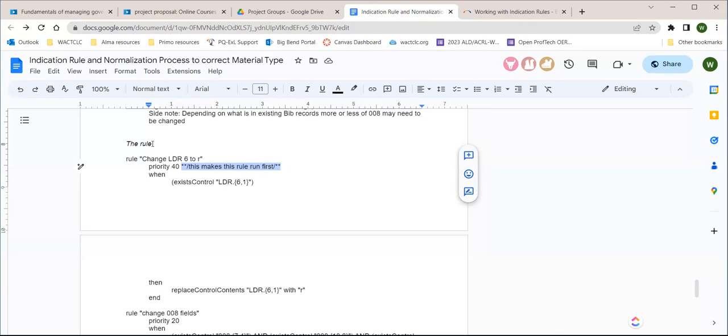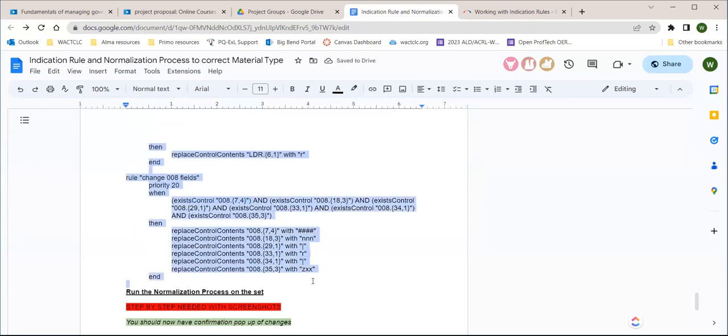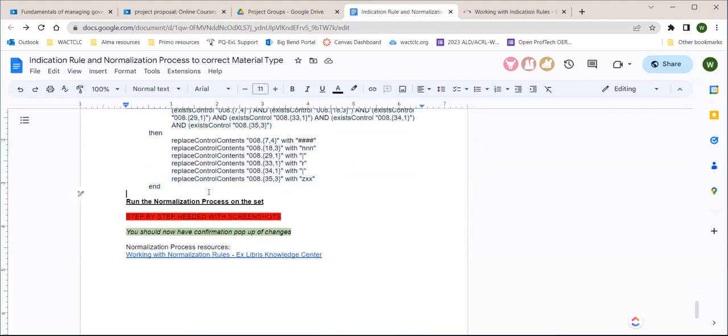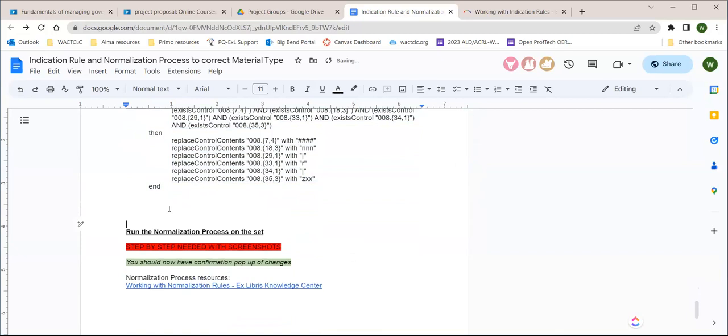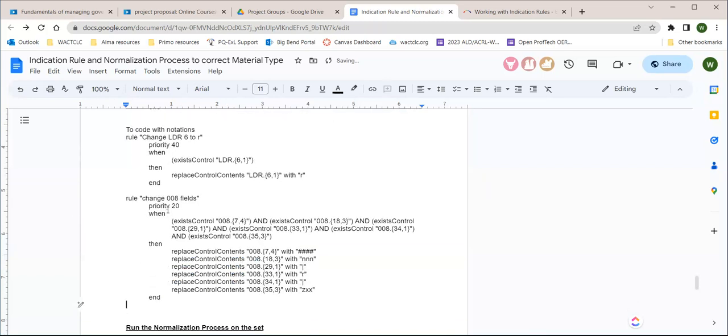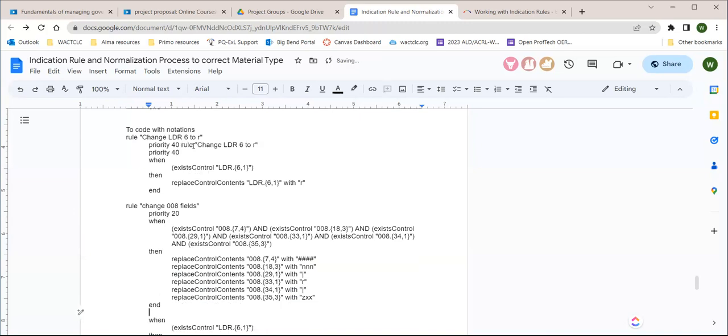Okay, so I'm going to do this. Copy. And then I'm going to do code with notations. This. Oh, shoot.